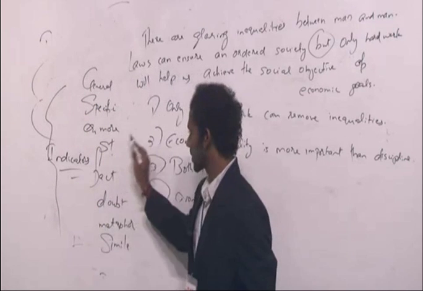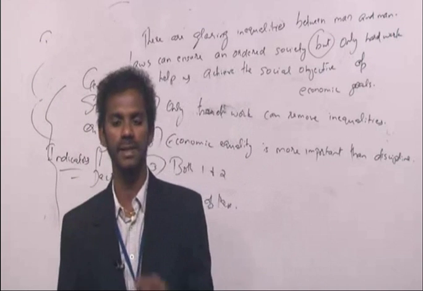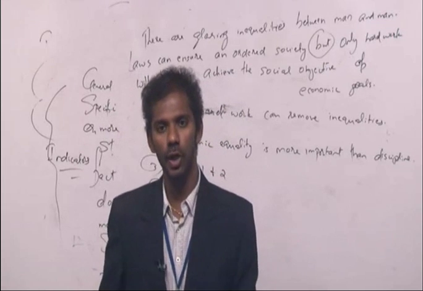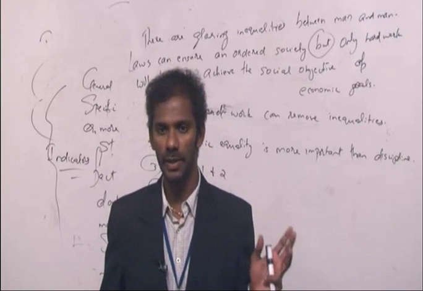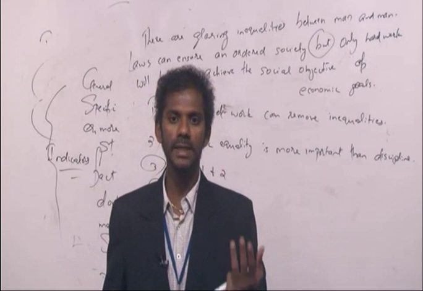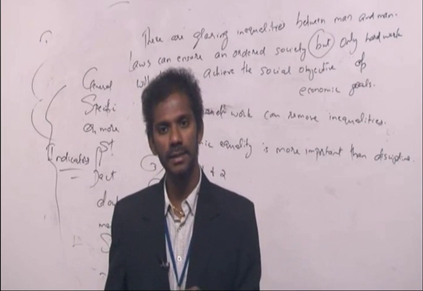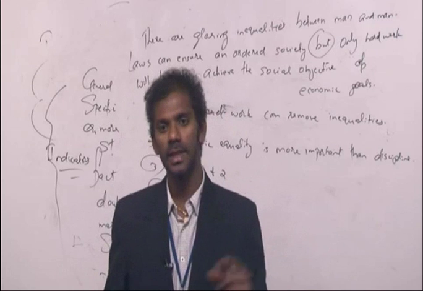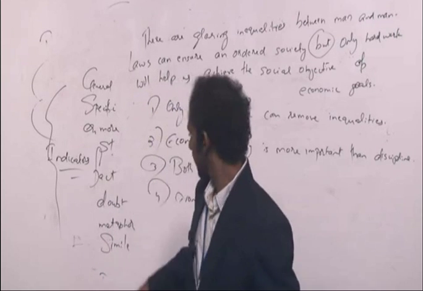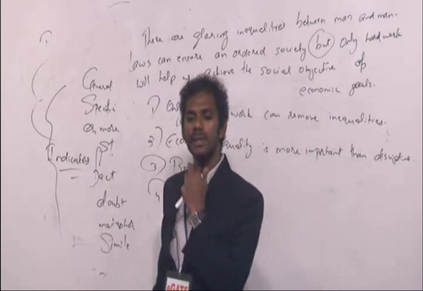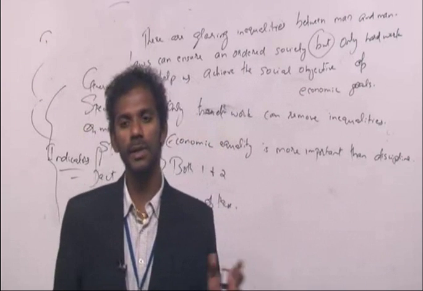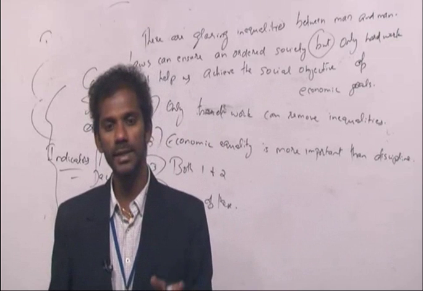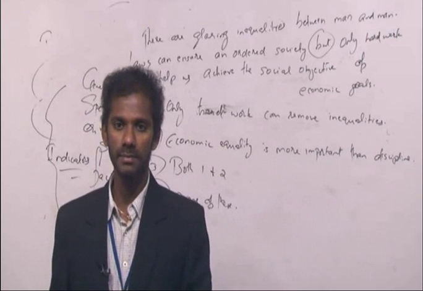Similarly, superlative degree adjectives, ST words: strongest, tallest, sharpest, most beautiful, most intelligent, etc. If there is a superlative degree adjective in the option, there must be a superlative degree adjective in the question. That means, if the author uses a superlative degree adjective to refer to an entity in the option, the author must use a superlative degree adjective to refer to the same entity in the question. If not, eliminate. Clear? Similarly, fact and doubt. If what is there in the option is a fact, what is there in the question also must be a fact. Similarly, I told you all this, I'm just repeating it. If what is there in the option is a doubt, what is in the question also must be a doubt.